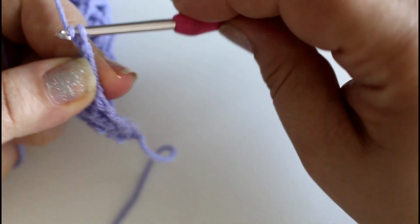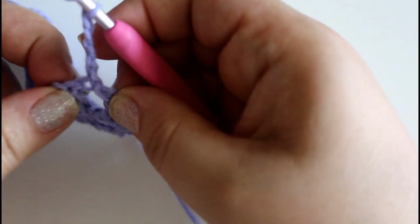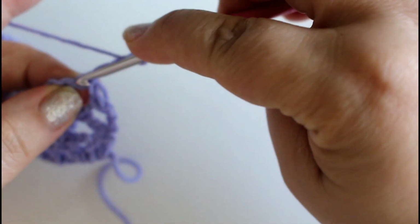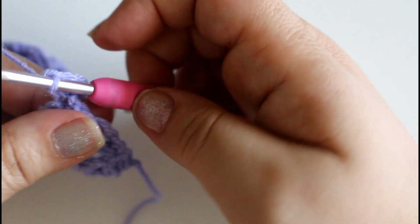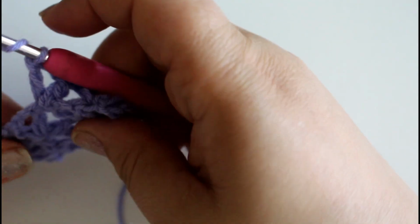Here you chain 4. You double crochet from the same space here. Okay, yarn over. You skip the first double crochet and you double crochet into the next. Chain 2, yarn over, double crochet into the same space. Here is a V stitch. Yarn over, skip 1, get into the second, double crochet, chain 2, double crochet into the same space.